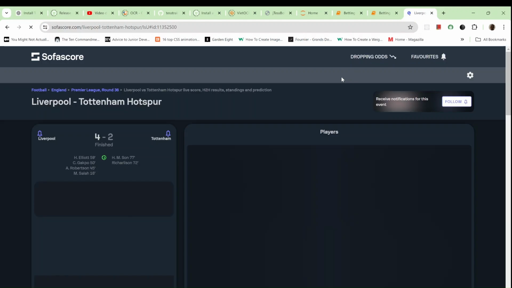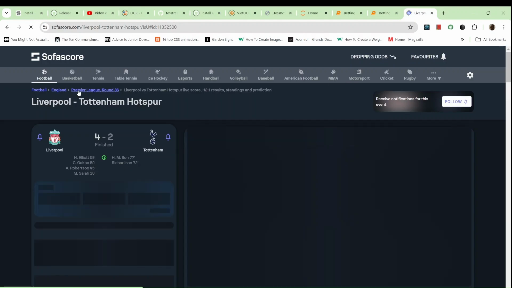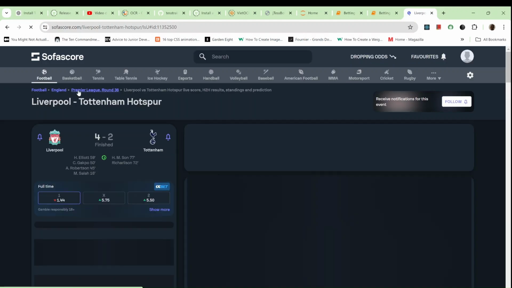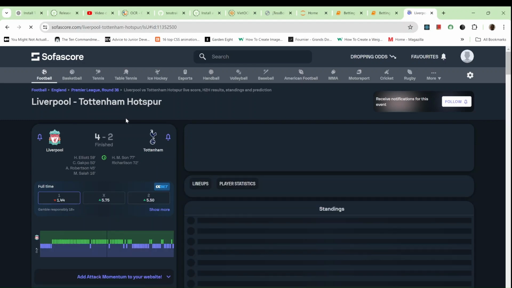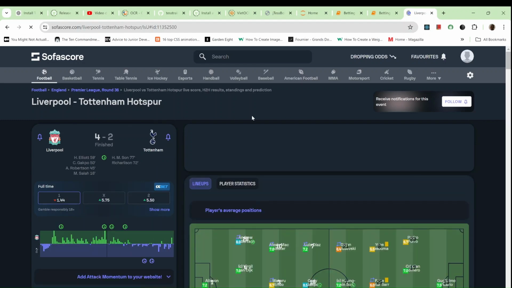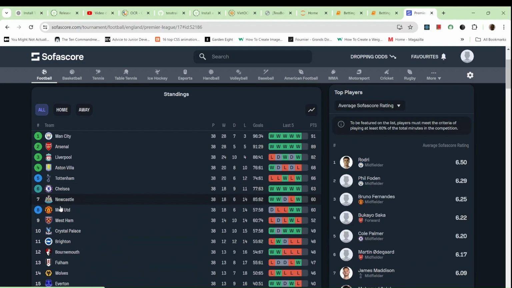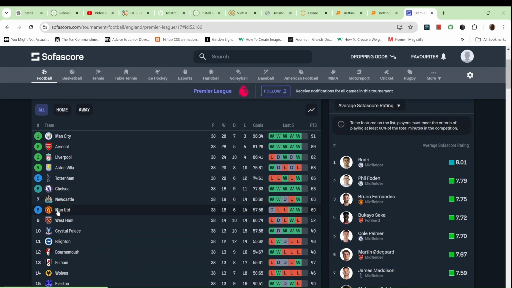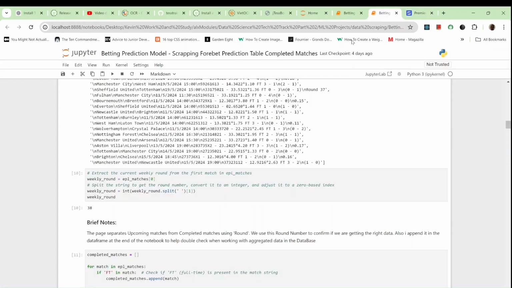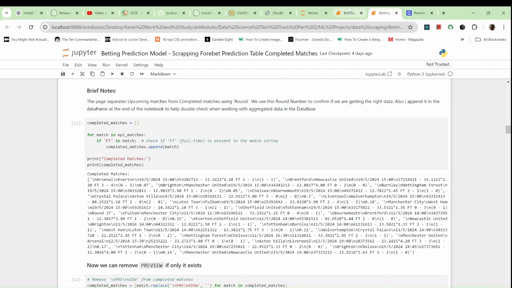So we have to change the strings to numerical labels, which can make things easier for our model. As I said, from Sofascore it's Man United, and we are going to merge the data from Sofascore with the data from Forebet, so we don't want any problems, right?